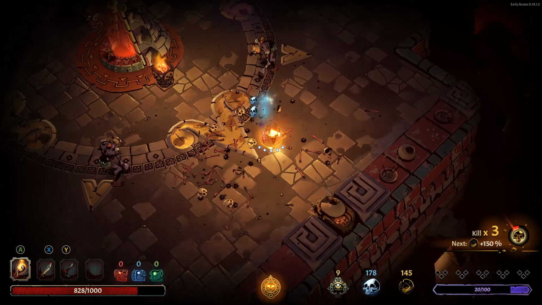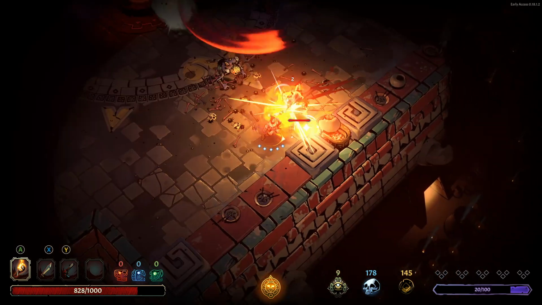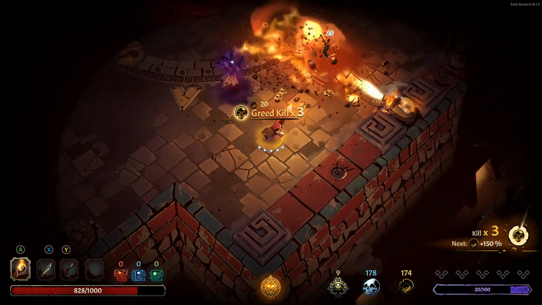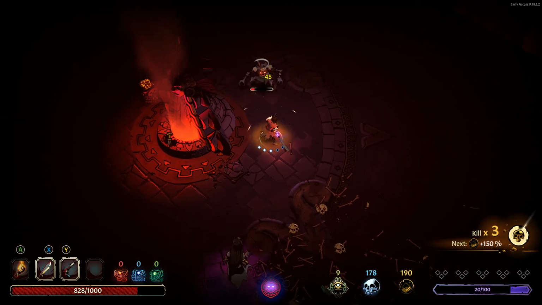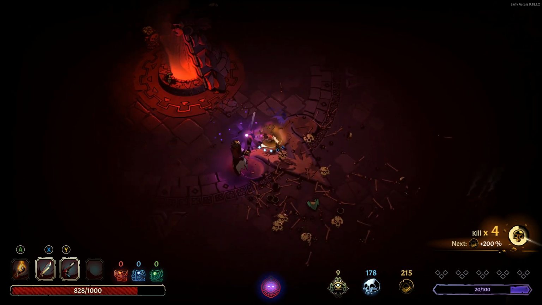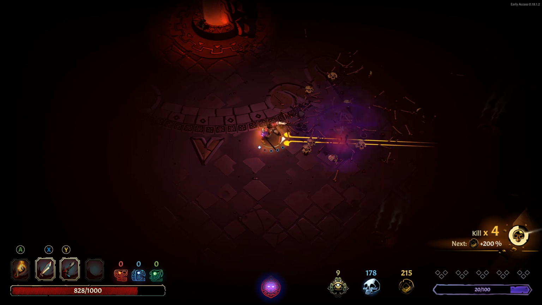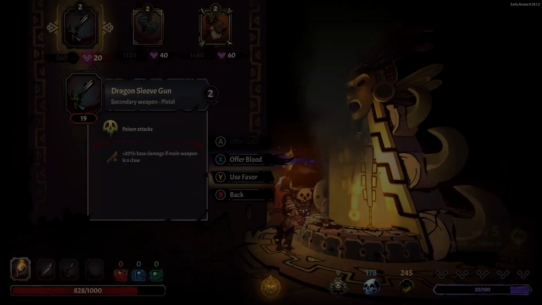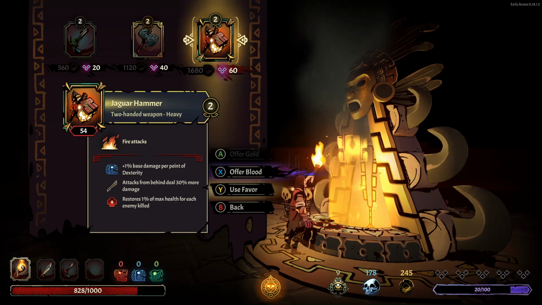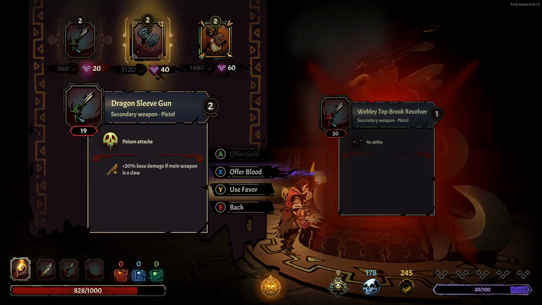Let's focus on the enemies now, because getting hit is really not getting anything done here. Okay, now they destroyed the trap, so let's destroy them normally. Dang it. So we got the Jaguar, but I do not really like this weapon.